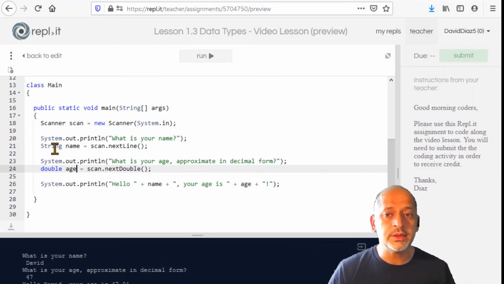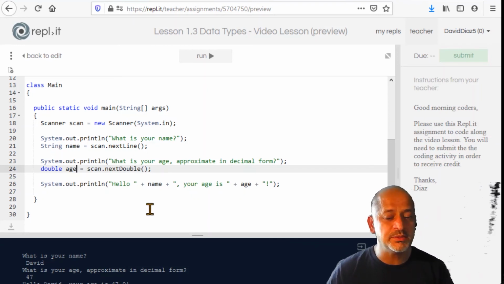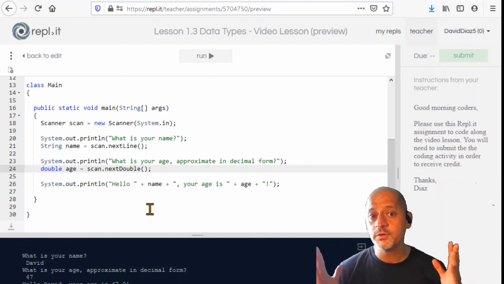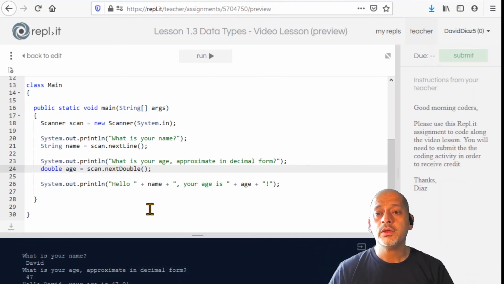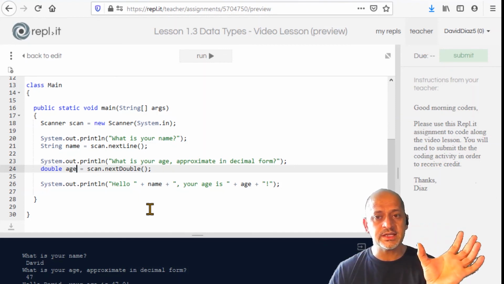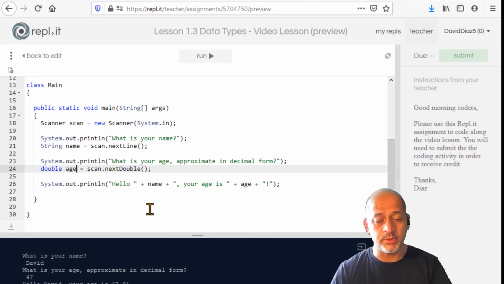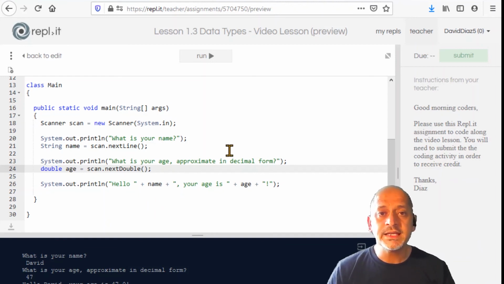That's usually how I type it, and you guys have probably seen me in class, and you say, hold on, Diaz, you're getting me confused now. So I prefer if you guys declare it and initialize it at the same time instead of doing it in two lines from now on. The last things that we need to do.